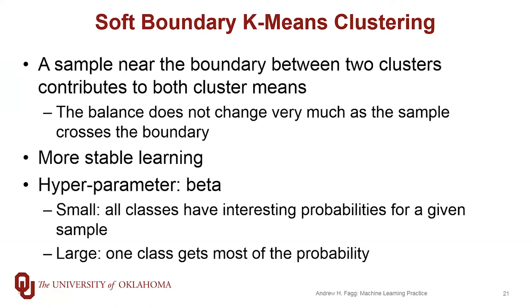As a sample gets closer to a boundary between two different clusters, it has an interesting probability. It doesn't have a crisp assignment to one cluster or the other. Secondly, it's going to contribute to the update of the cluster means in a fuzzy way. In fact, it's going to contribute to both clusters on either side of that boundary. In particular, as that point crosses the boundary by just moving a small amount across the boundary, its contribution to the cluster mean computation really doesn't change all that much. The implication here is that the learning process is a lot more stable. We get away from this situation where the learning algorithm gets into a cycle where it's moving that dividing line such that points are flipping back and forth from one side to the other and then back again.